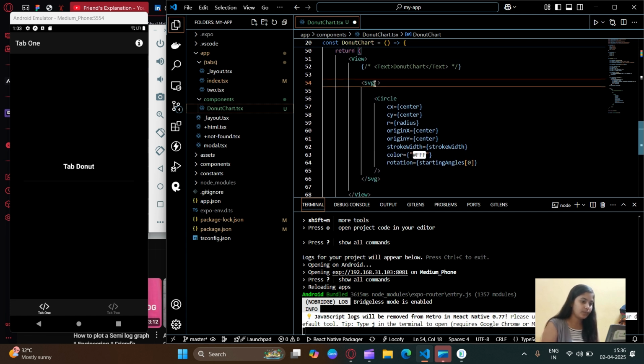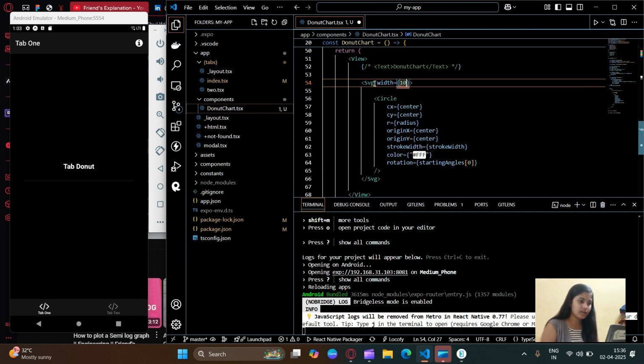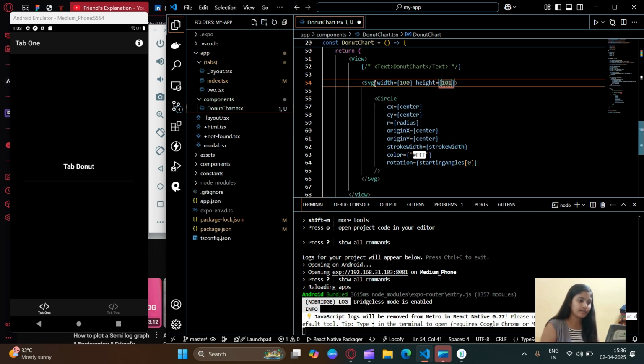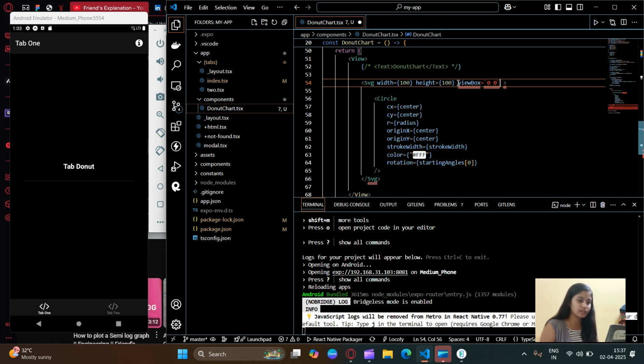be the width, let's say 100, and the height, let's say same 100, and one more thing we will have, which is view box, and inside this we will have first and second values as 0, and after that let's make it as ternary operator because we are going to use values inside this.